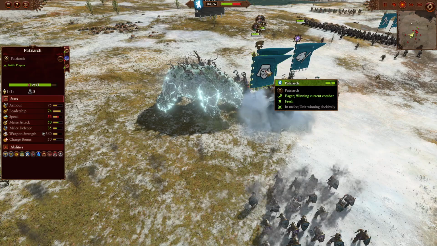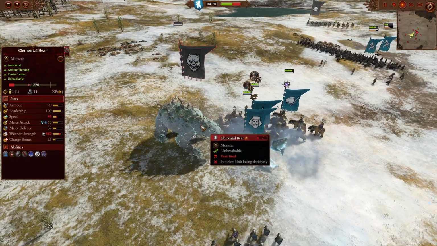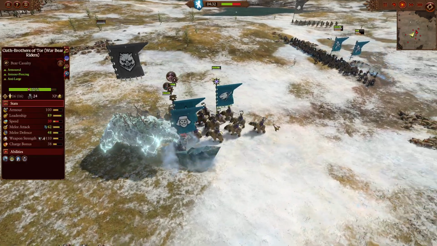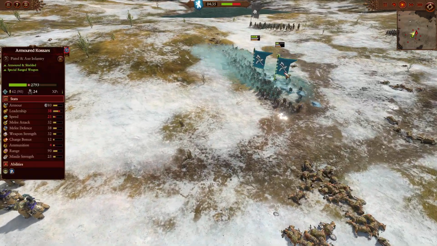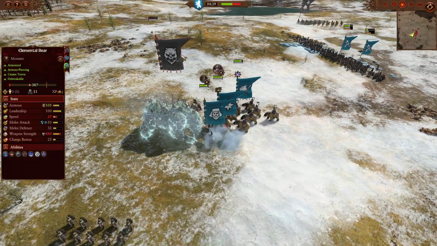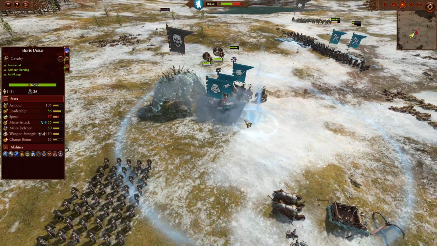In the middle, the Elemental Bear is going to be fighting. He slams down here on the Patriarch. He's going to be at 1,220 health. We do see Boris and the Battle Bears doing the best they possibly can. We're going to get the Ice Maiden's Kiss down the line. Good damage here. Also, it's going to disrupt the build, stop them from shooting, and all of their good juicy stuff. 380 here for the Elemental Bear.